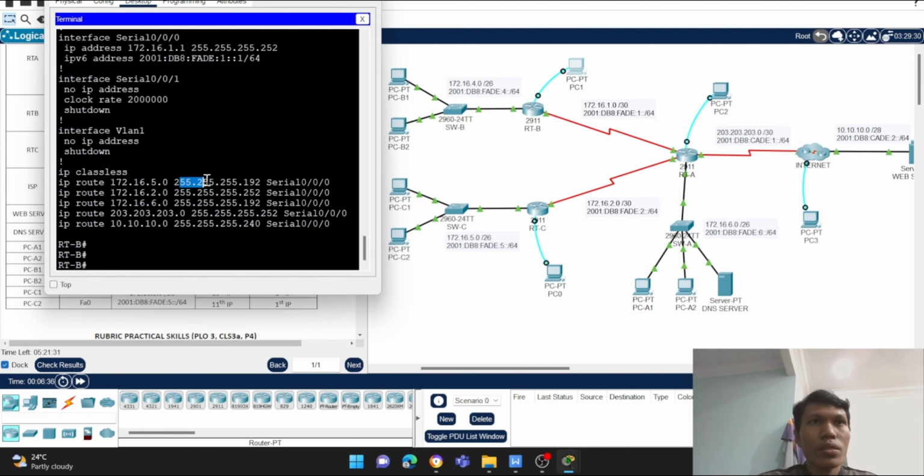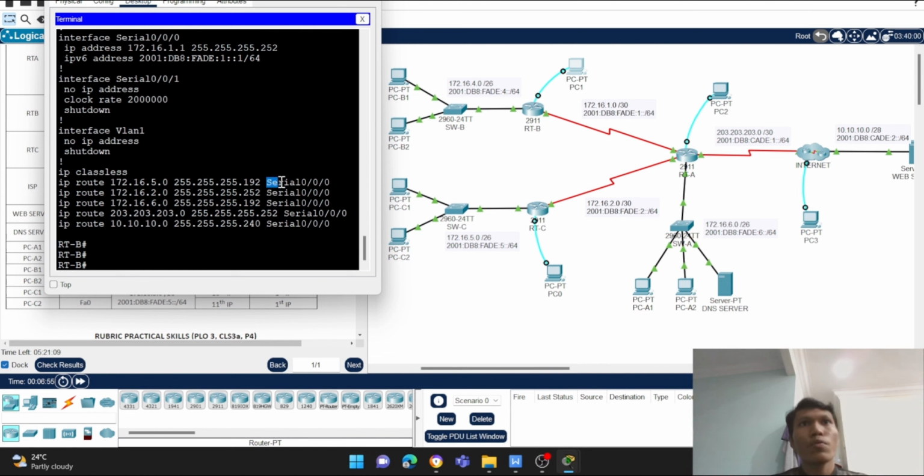And then this is the subnet mask that has been used for this network, which is 192 in the subnet mask. We define it as 26 in the prefix length.